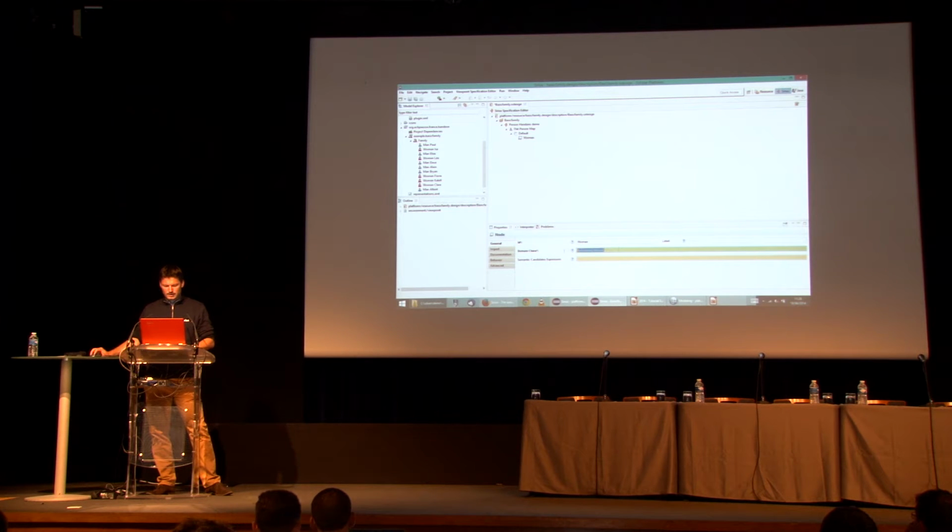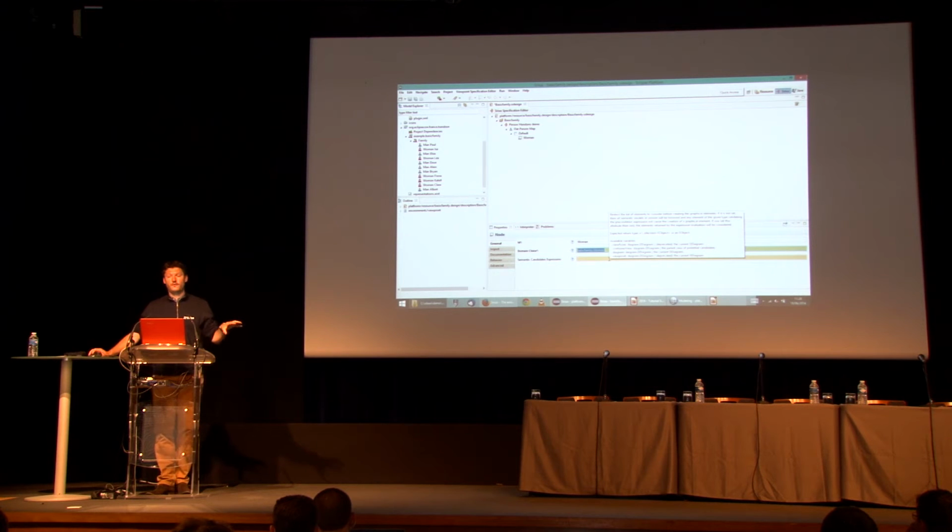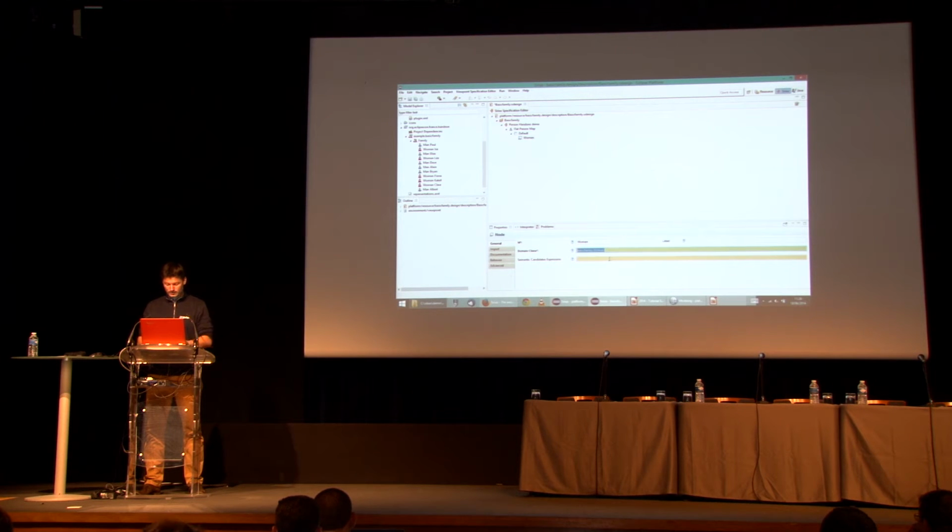So here, in green, this is how I go to find the right information. If you want to use another model, it's the only part that you have to change. For example, if I want to do a graphical view on a UML model, you just have to change here and it will work.